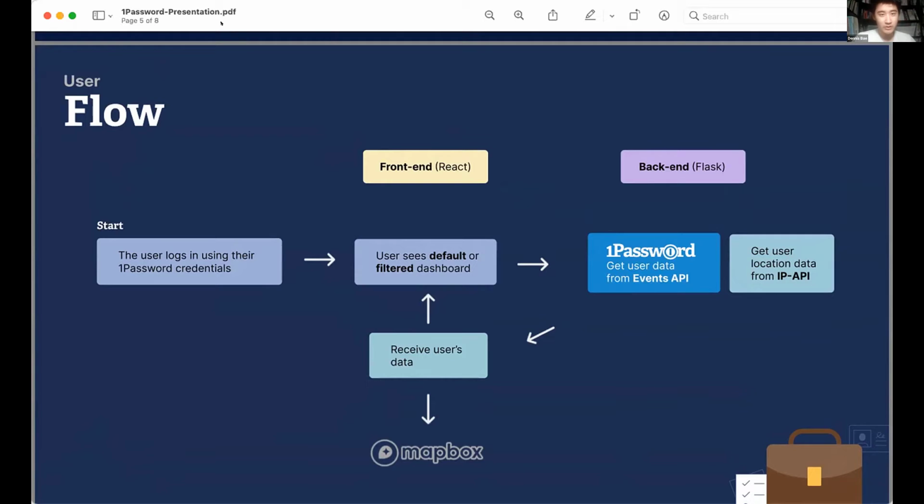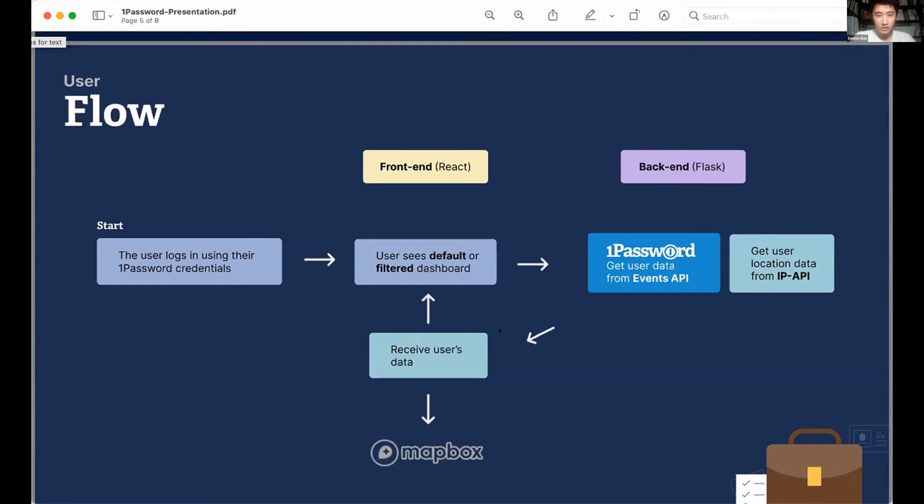Yeah, so in terms of our user flow, we are using React for our front end, as well as Flask for backend. So in our demo that's going to come up soon, we're going to allow the user to log in with their 1Password credentials. After the user logs in, they can see a default or a filtered version of their dashboard where we'll get our information from our events API from 1Password and filter that information with IP API to get their location data.